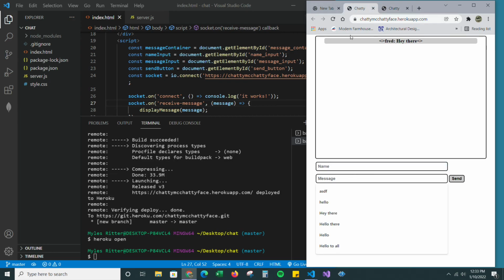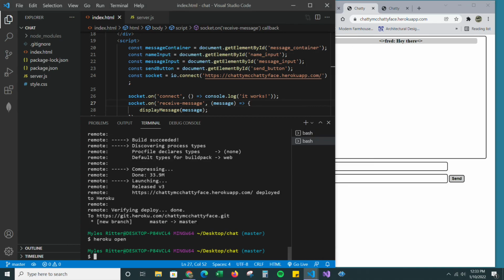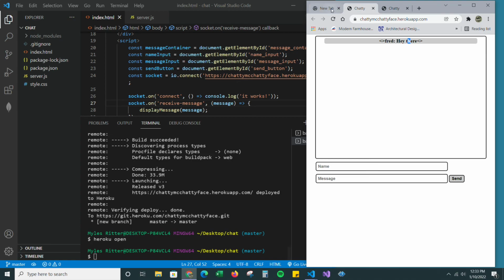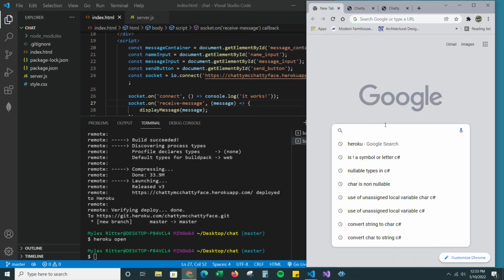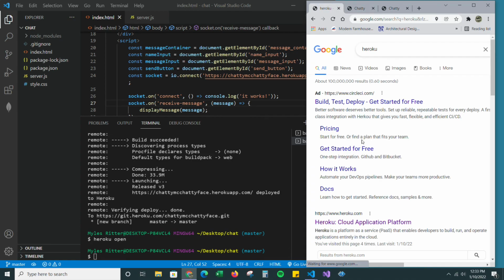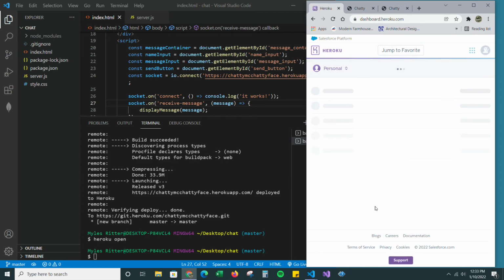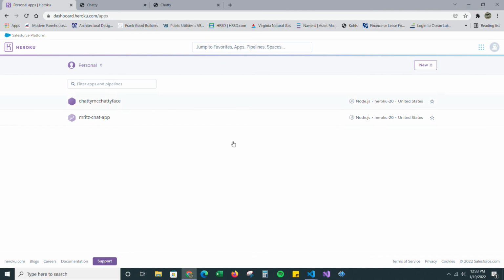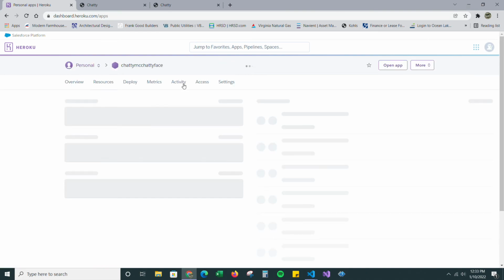And that's it. You know, and if you decided you didn't want this, you can go to Heroku, and now let's go back to Heroku here. You'll notice that this is going to look different, and it's going to have your app here.